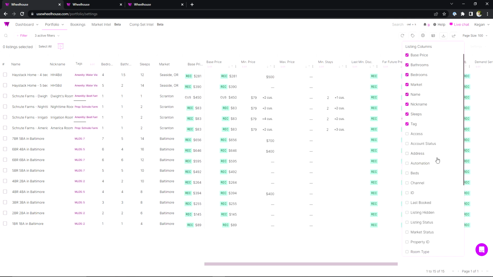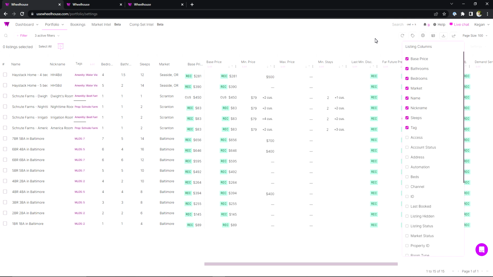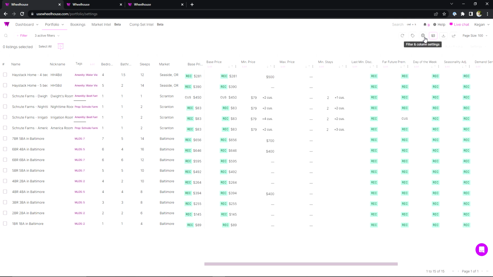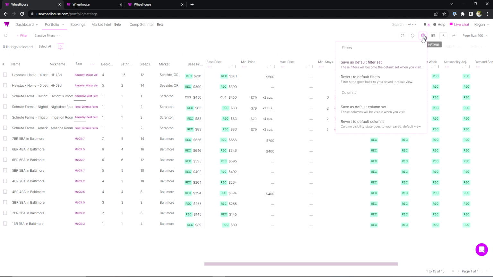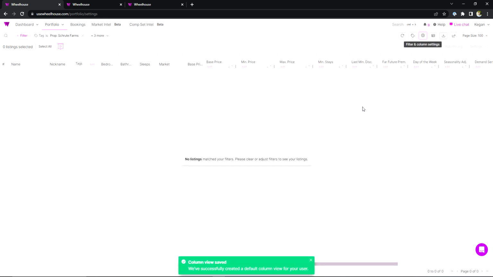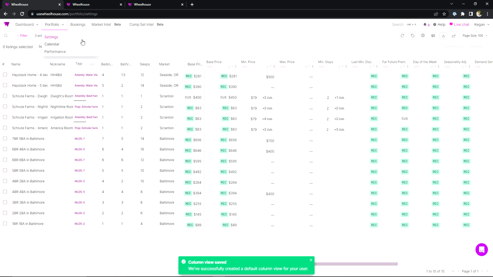I can select and unselect any of these options. Once I do so, I want to save the column set by going to this settings cog here, and then going down to Save Default Column Set. Now, anytime I make my way to the Portfolio Settings, Calendar, or Performance tabs, my columns will be set up just how I want them.